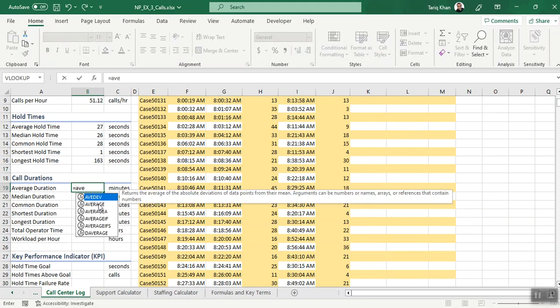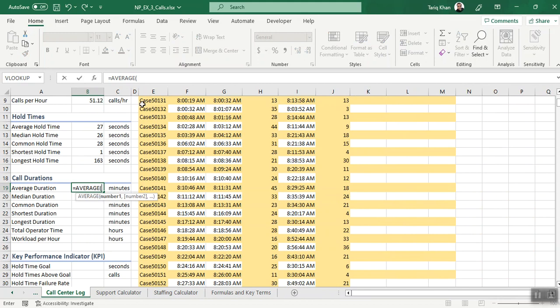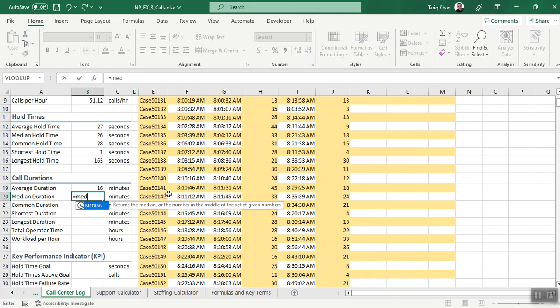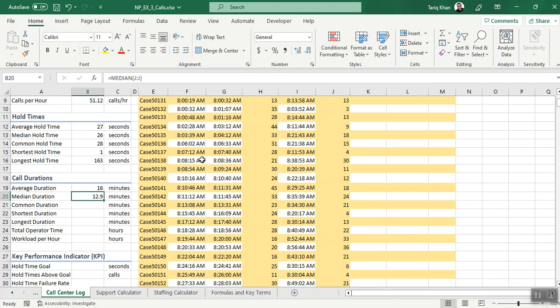Double click on average and then the J column, bracket close, and that will give us 15.67. We do not want to show decimals, so take the decimals out. So that would be approximately 16 minutes. Median, equal MED. Double click on it, J column, and that's 12.9. Take the decimal out, 13.